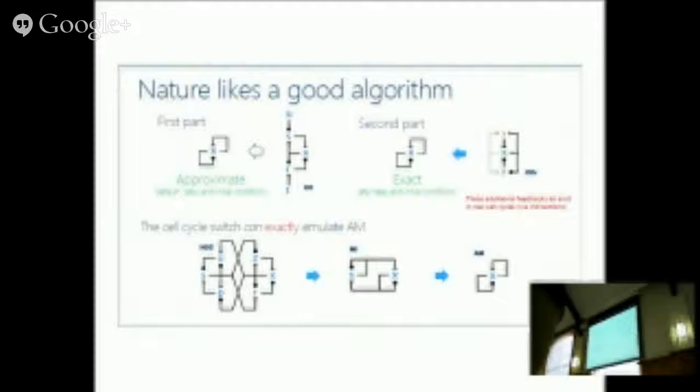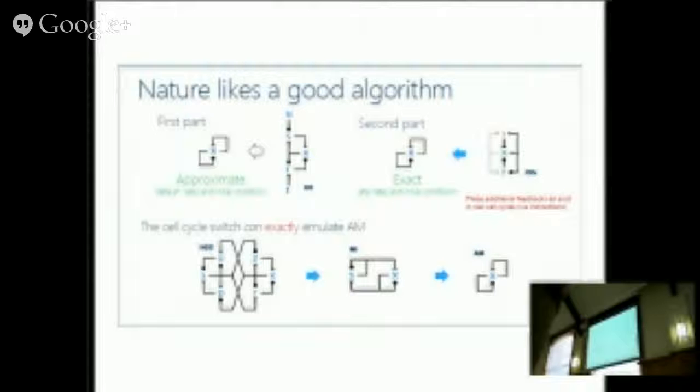The conclusion is that in the first part of the talk, I talked about this approximate relationship between these two networks. And now, because of the analytics, I can make this exact if I make some correction to the original network and have an exact correspondence. I can now say that even though things were that complicated, I can exactly emulate something very simple, so that would be like an explanation.